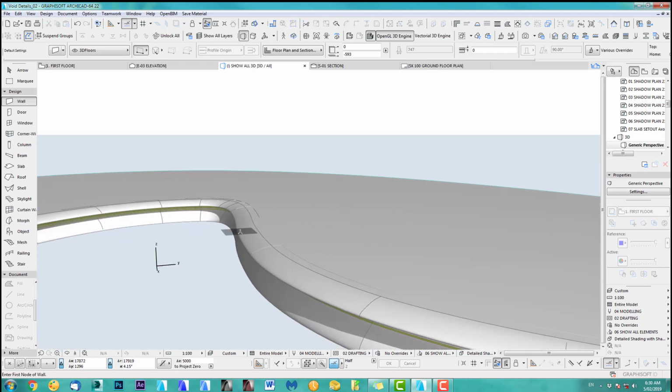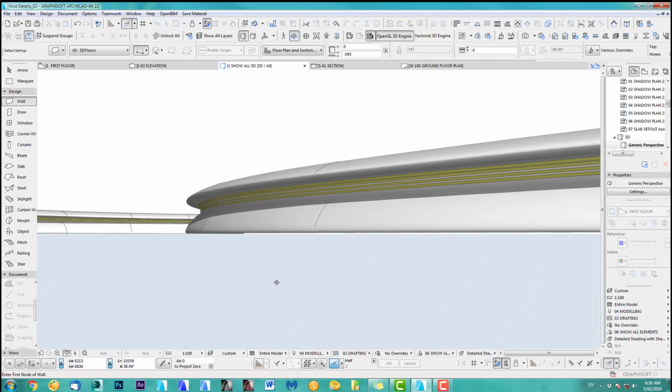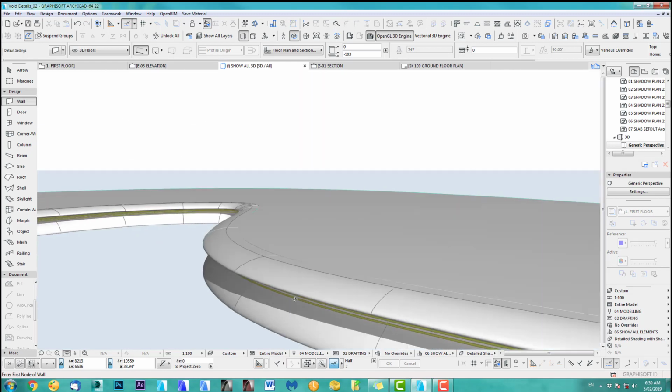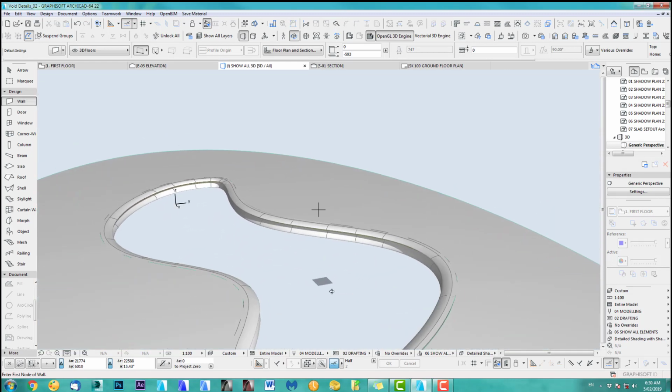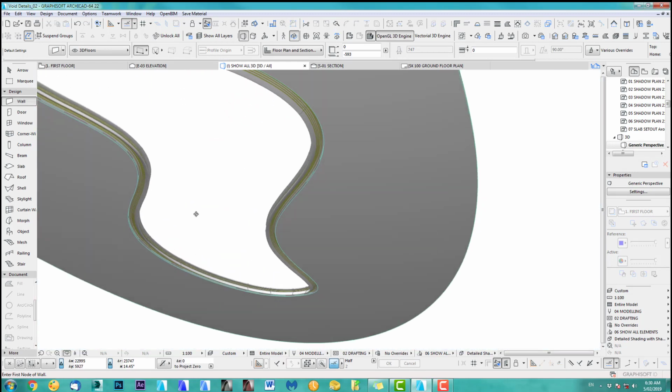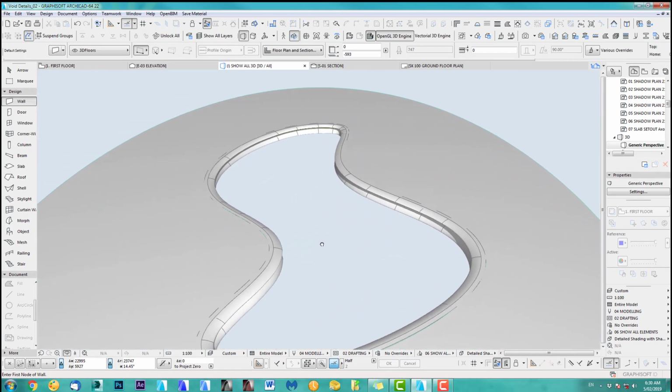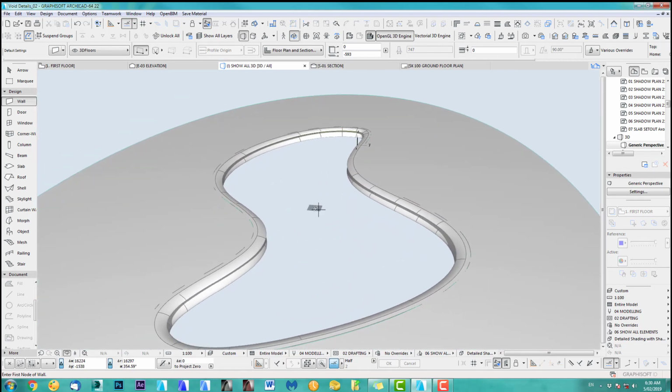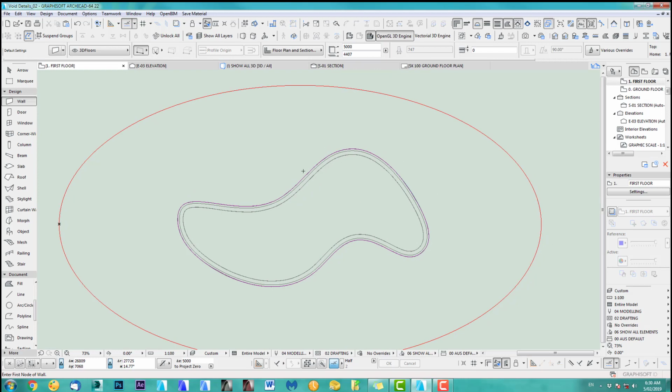Okay, let's go in here. Those are my lights. There you go. It actually looks pretty good. Yeah, I'm happy with that. Great. So next bit is we do the handrail around here.